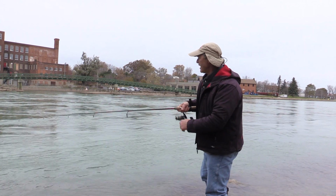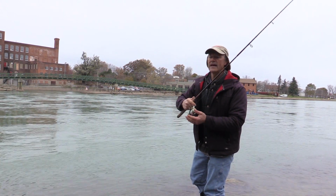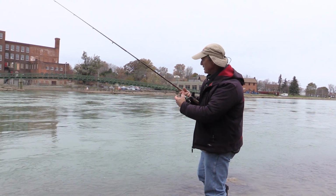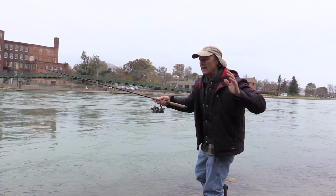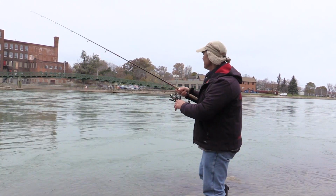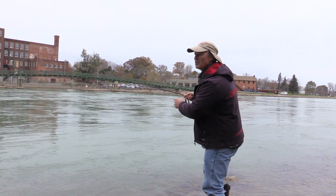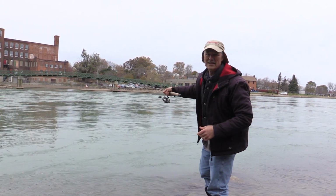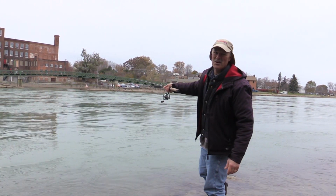So what I'm gonna do today is I'm gonna concentrate and work this bead out in that deeper current. So I'm gonna cast it out there in that fast current and then just let it bottom bounce along the bottom. And then what'll happen is the trout will see it and they'll just snap at it because the bead looks like a single salmon egg. And that's what they think it is, and they pick it up. And as soon as they pick up folks, you gotta set the hook immediately. No hesitation, set the hook right away. And today I'm really hoping to get into a nice brown trout. So glad you can join me folks. Let's see what we get into today. But like I say, hopefully it'll be a nice brown.